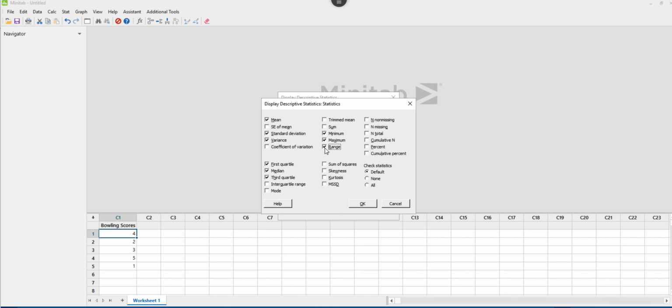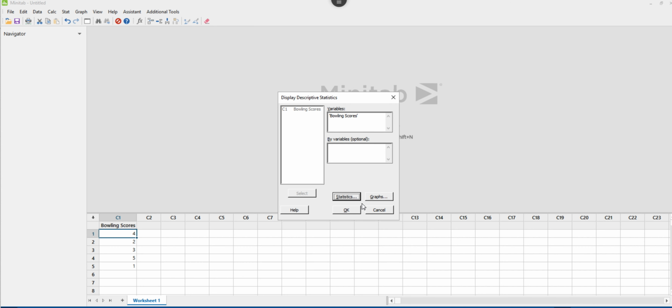We can calculate the range. We don't really need these types of things right here. We could find the interquartile range and the mode. So in the homework, you're just going to match this up with what you're being asked to calculate with each data set that you're utilizing, and you're going to click OK. Once you've got all of those selected, notice it does not update on the screen. So this isn't going to actually update or make any changes here, and you're going to click OK.